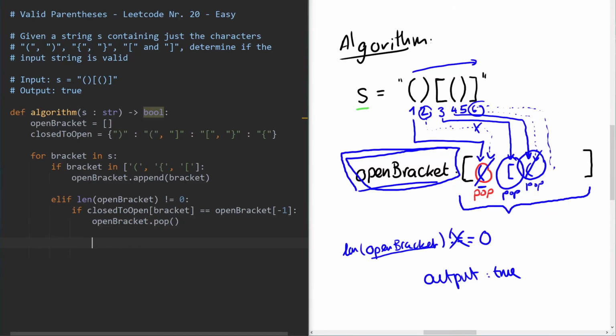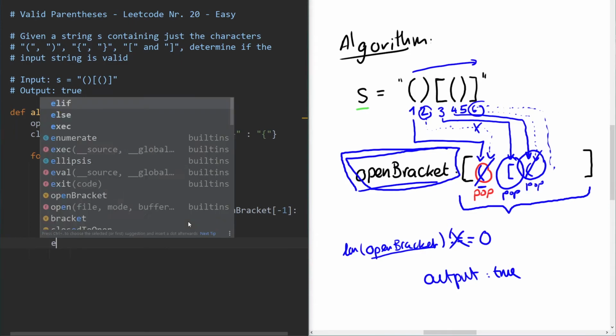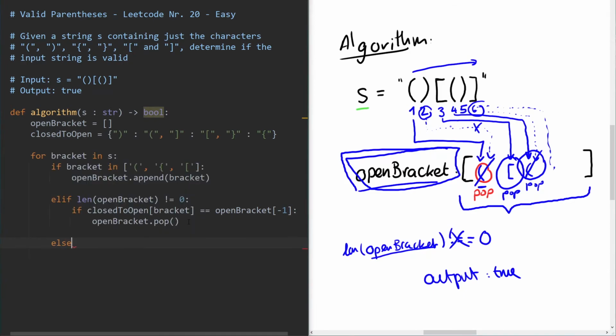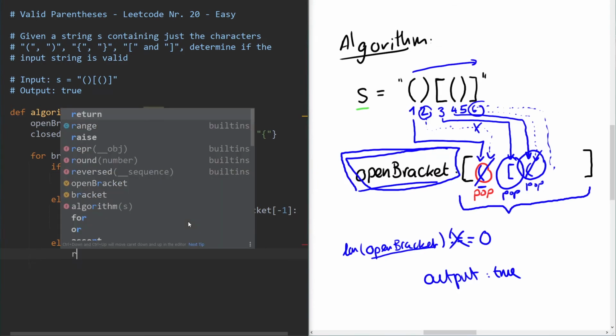Now, moving on, the last thing we need to do is see that if the length of the open bracket array is equal to 0, and we are not currently looking at an open bracket, then we want to return false. Does that make sense? I hope it does.